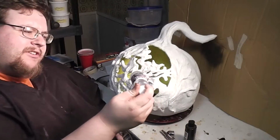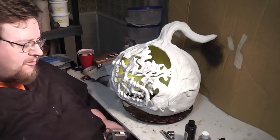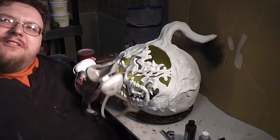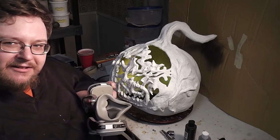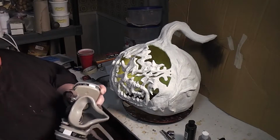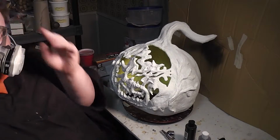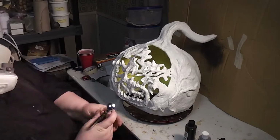Strange warnings on the side of this airbrush cleaner fluid have compelled me to use my respirator, just because I don't trust any fumes at all here in my kitchen. My closed, non-ventilated kitchen. So, respirator's going on while I screw around with this. And if suddenly I start saying, "Luke, I am your father," somebody kill me.